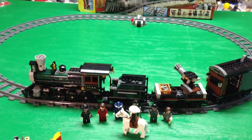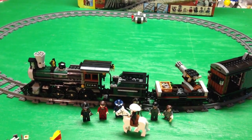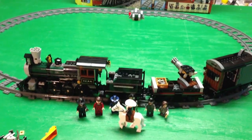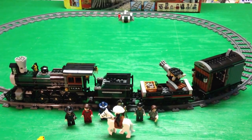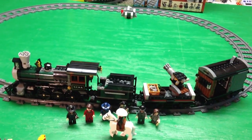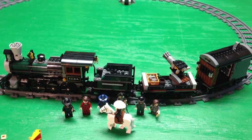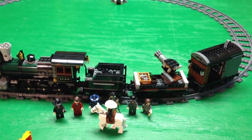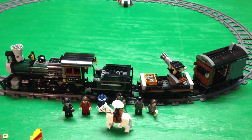Alright, well that'll do it for this Lego set. Set 7911 Constitution Train Chase. 699 pieces. Just came out. I got mine from Lego.com. I have seen some Lone Ranger sets at Walmart here in April 2013, but this is the one I liked. I think I may get the mine too. It's got a slide and it's got straight tracks, and I like anything train, and that's why I got this.